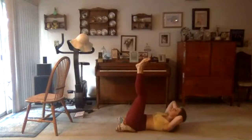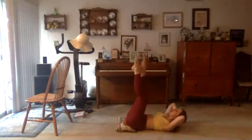Lift your body up using your abs and start reaching those legs, one right in front of the other. And then we're going to start moving back, forth, back, forth. Little pulses with our upper body, almost like a bicycle. So you're moving opposite knee to opposite elbow. You've got 10, 9, 8, 7, 6, 5, 4, 3, 2, 1.